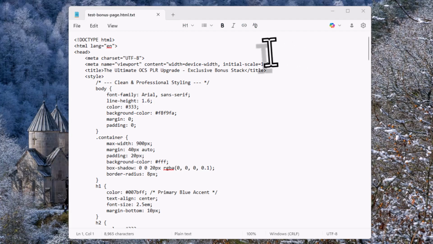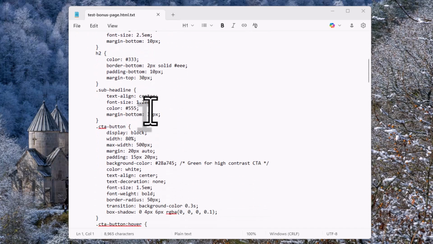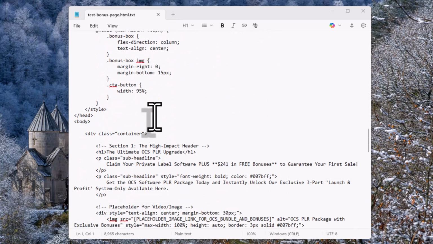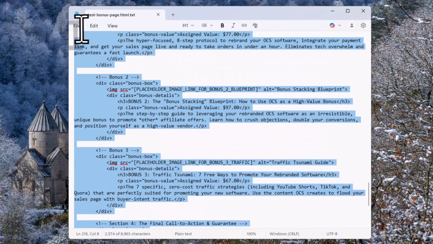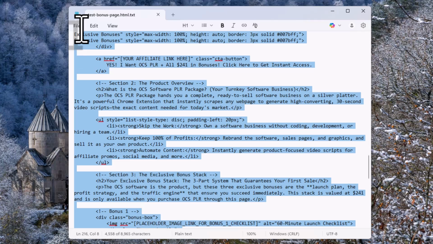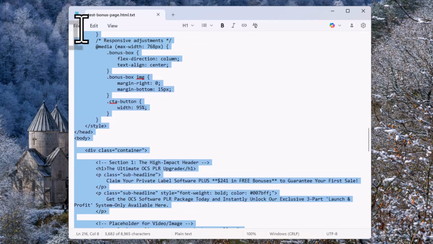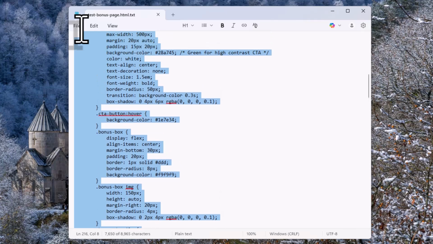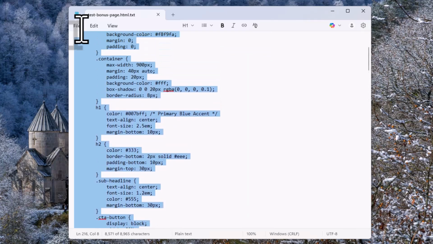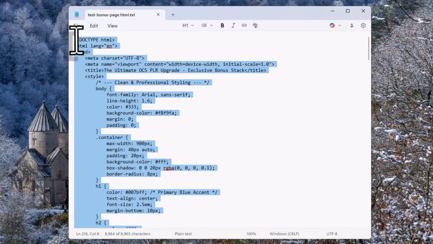You copy that HTML into, say, a note file, a text document, but then you have to turn that into a live web page that's accessible to anybody online. And for some, if you're not technically minded, this is going to be an issue. It's actually very easy. It's nothing to worry about. In fact, it will take you literally minutes to upload your live web pages from the code Bonus Builder AI spits out. But if you don't know how to do it, then it's going to be a sticking point.